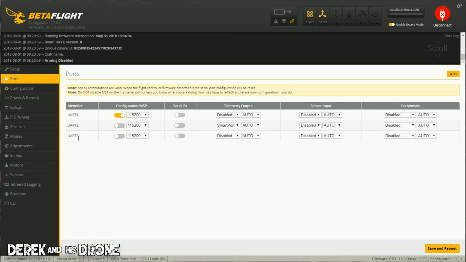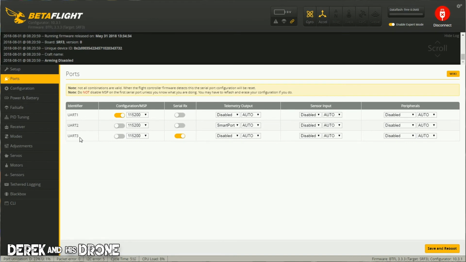And then the last, UART3, at least on this flight controller, is reserved for the receiver. This is an F3 board. It has native inversion. You could really hook the receiver up to any UART. But it is good to know what UART the flight controller is expecting to find the receiver on. Again, you'll find this information in the documentation for the flight controller. But once you know what UART you need to connect your receiver to, all you do is simply turn on serial RX, and that's all there is to it. And you don't need to mess with anything else here.